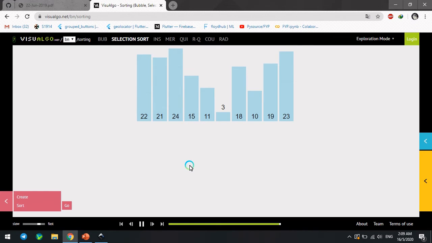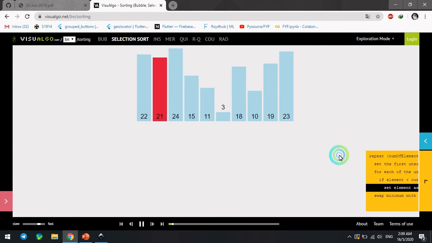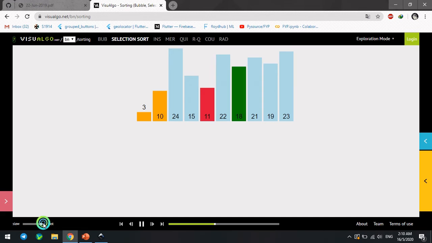and here in the screen you could see how the algorithm works. So I'm going to press go. So now it will check every element, it will find the smallest element in the list, and then it will replace the smallest elements with the first index, and then continue with the next one. 10 is the smallest element, it will replace it with the second index. So we can do it a little bit faster.